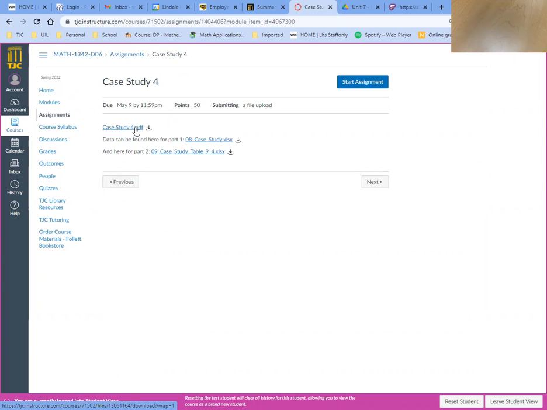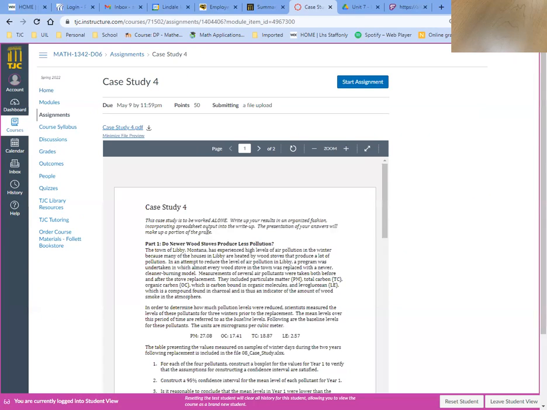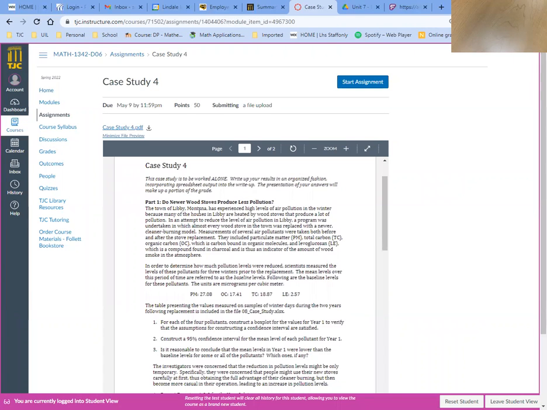So when I click on it, we have a situation where they're testing whether wood stoves are producing less pollution. And we are given baselines for 4 different pollutants. We will be comparing new data for 2 years after the wood stoves were replaced with these baseline values.